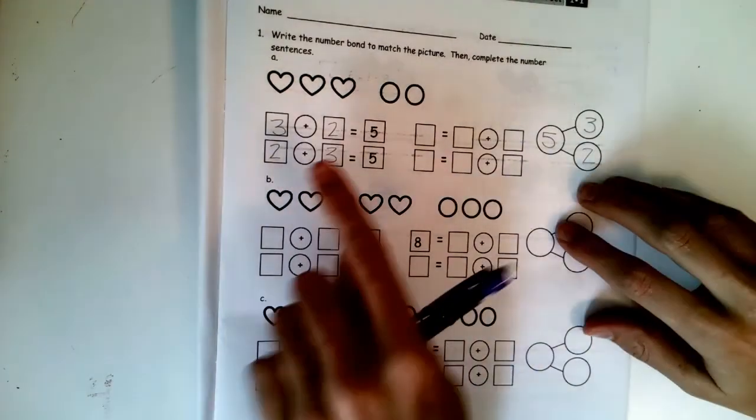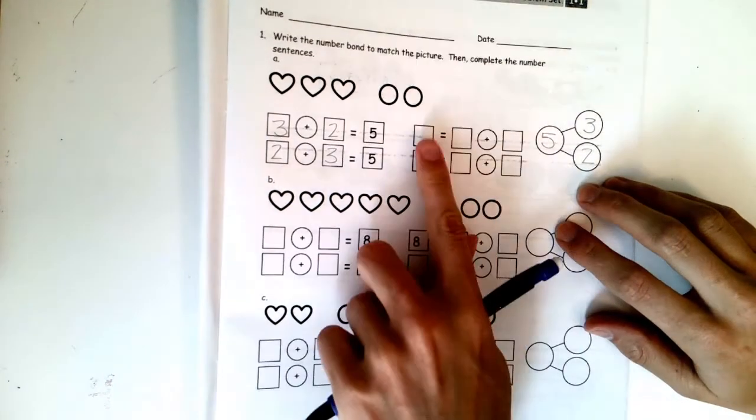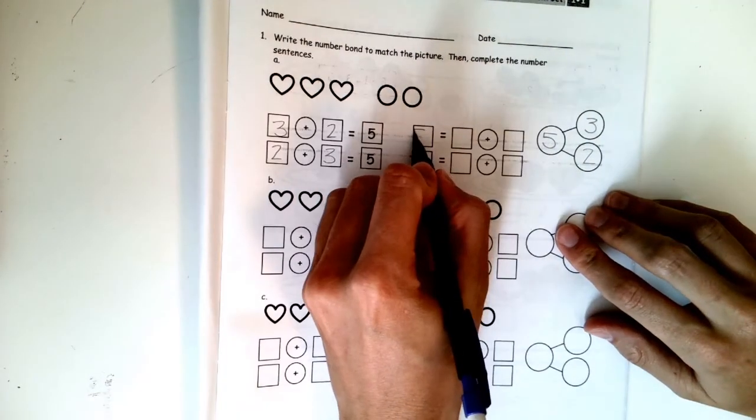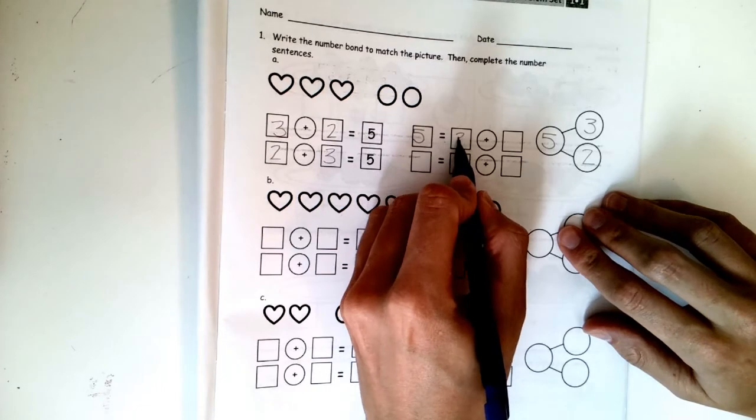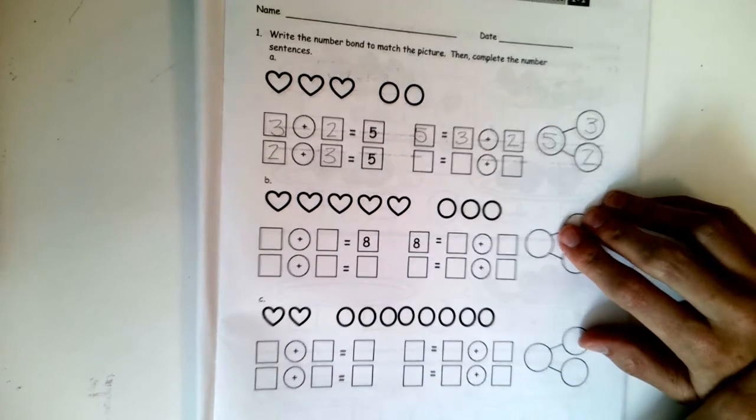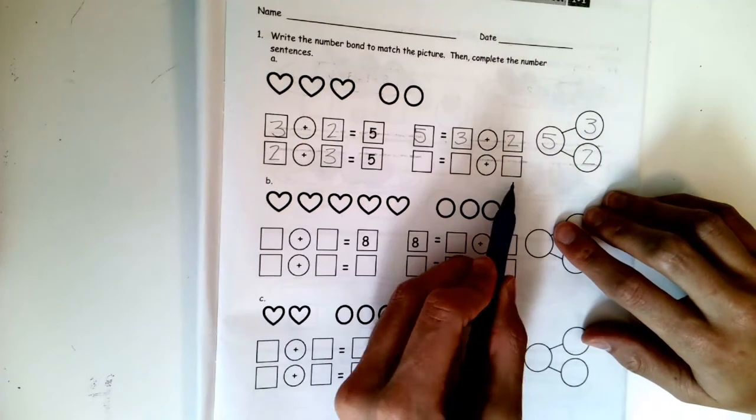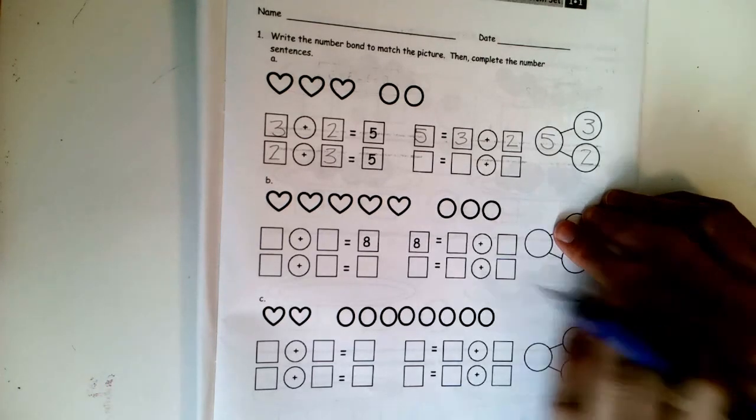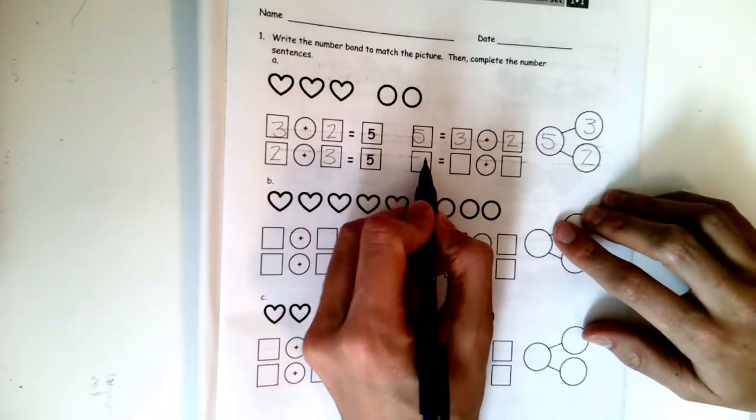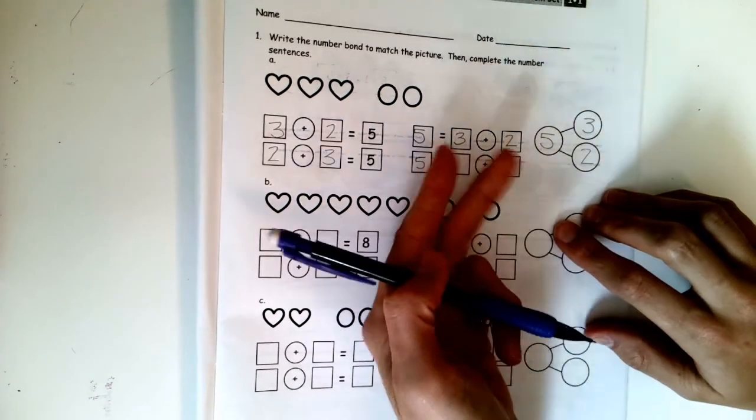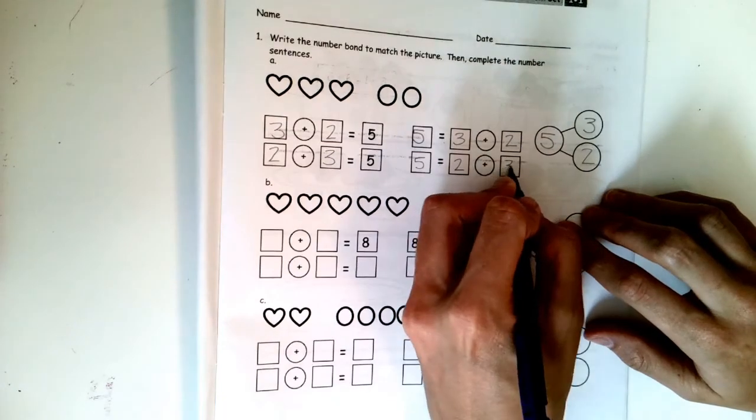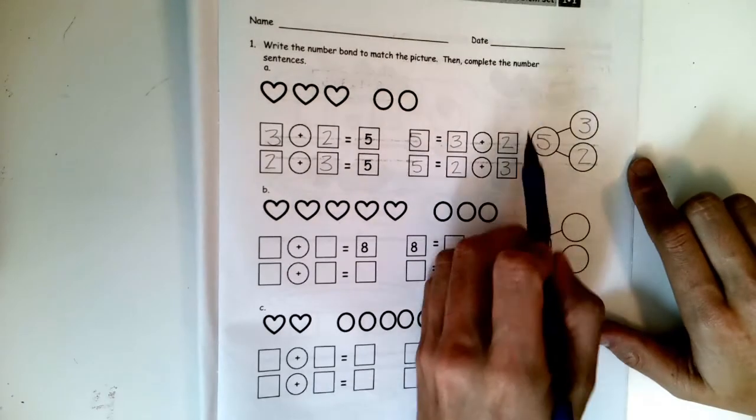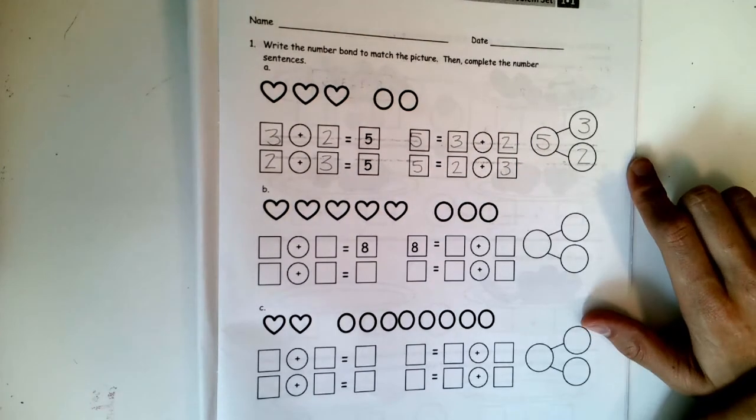Now this is where they take the whole thing and they spin it around. And we're starting with our whole number now because the equal sign comes first. So we have five, our whole number equals parts three plus two. Can you write this last one on your own? Start with your whole number. Put your two parts. You should have five equals. You should have flipped those parts. Five equals two plus three. And that is all four. One, two, three, four of the number sentences you can write when we're adding with this number bond. Awesome work.